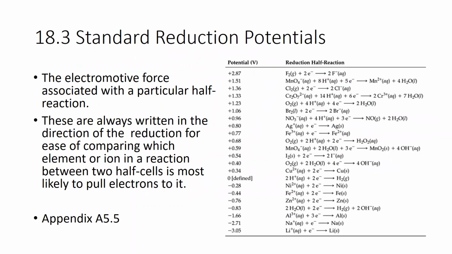So the next thing we can look at are the standard reduction potentials. And so the standard reduction potentials are the electromotive force associated with a half reaction. That's kind of a key here. And they're associated with a particular half reaction, okay? Now, something to note, when you have this table, by convention, you'll notice these are always written as a reduction, right?